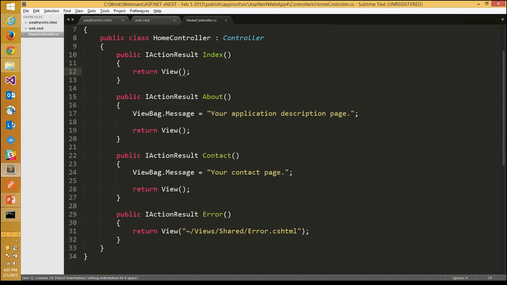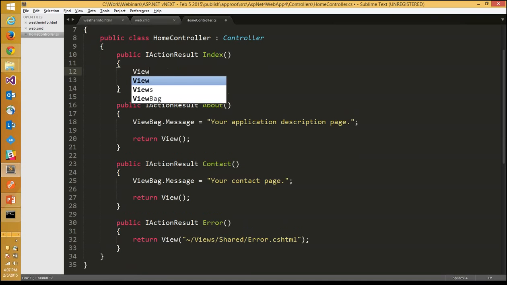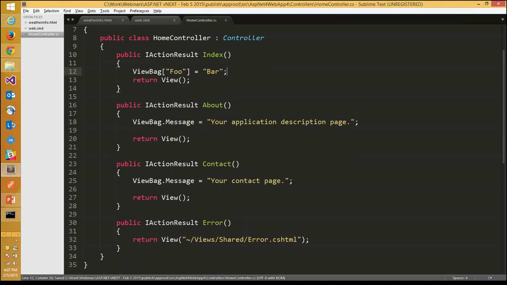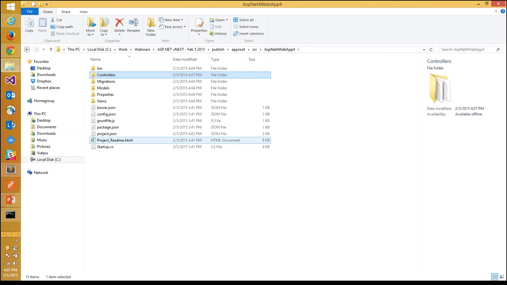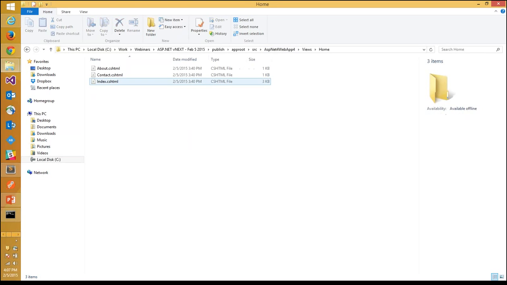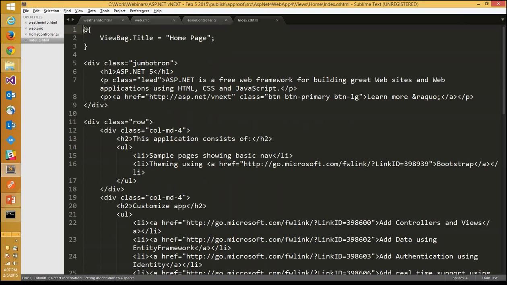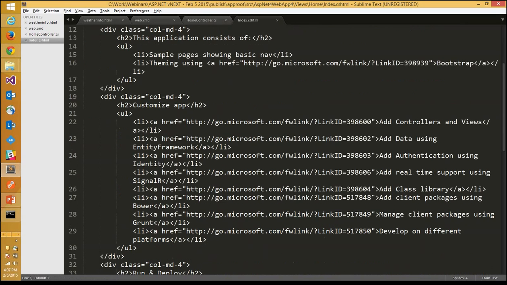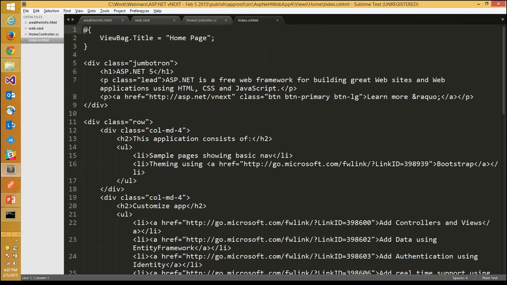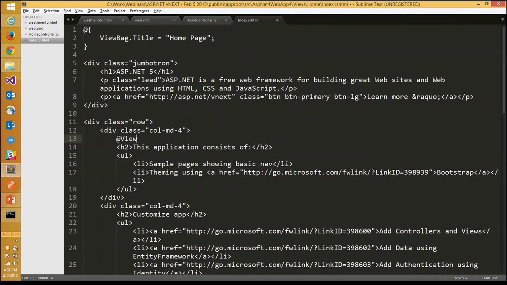I will say ViewBag.foo is equal to "bar", and then I'll open up my views, Home, Index, and then maybe here I will say @ViewBag.foo from the view bag.